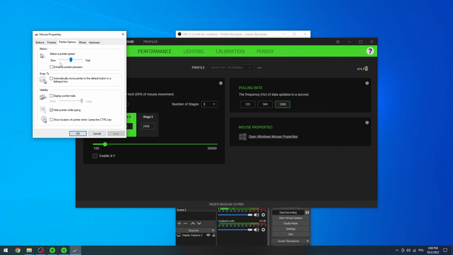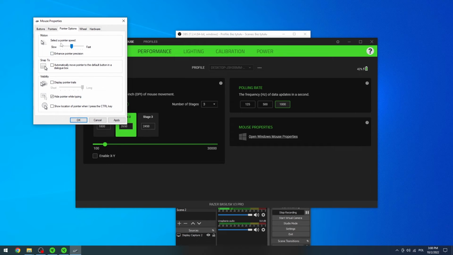And also here, use 1, 2, 3, 4, 5, 6, your mouse on the 6th level. It will give you more control over your aim, but you can adjust the level right here to your preference, but I found that this is the best setting you can get. So click on apply and then OK.